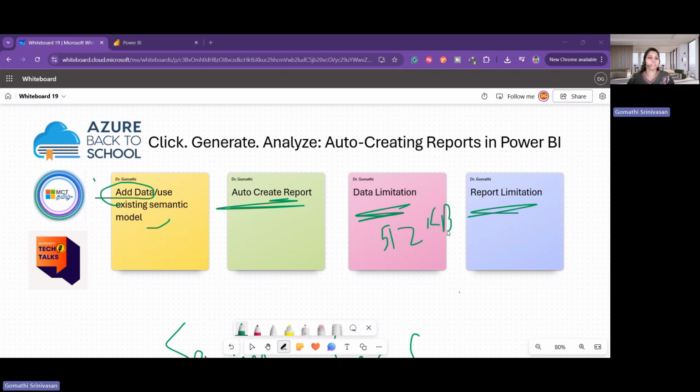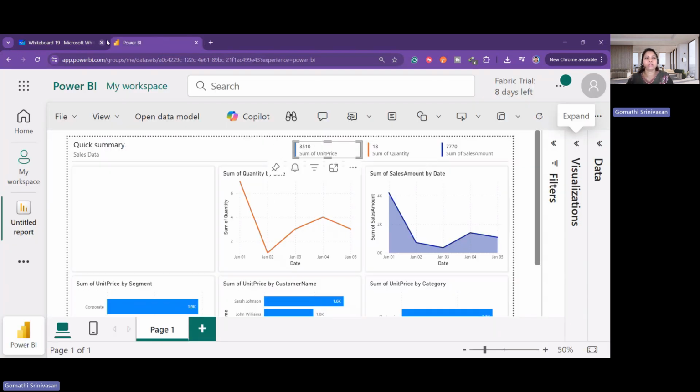The table name can't be longer than 80 characters and column names can't be longer than 512 characters. The table and column names can't contain double quotes, periods, or leading or trailing white spaces. So when you're creating, your column names should not be like that. Gateway connections are already supported for the Excel and CSV connectors, and only 8 tables are supported. If you are using Power BI service to enter the data directly, only 8 tables are picked. Too many tables to load will show an error. Okay, these are the basic limitations of the data.